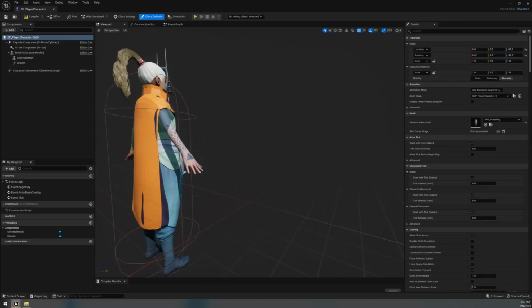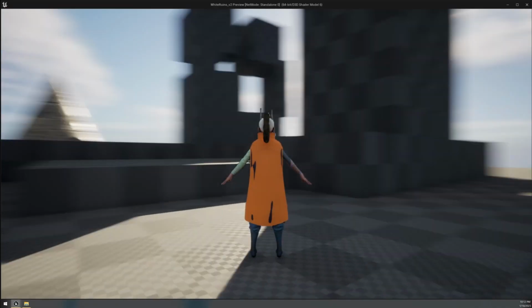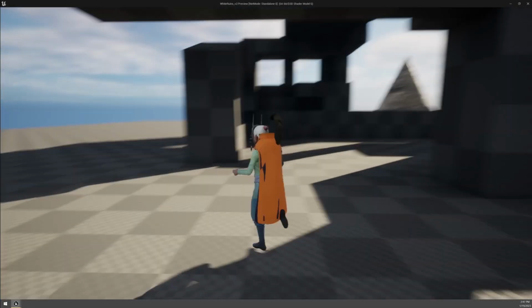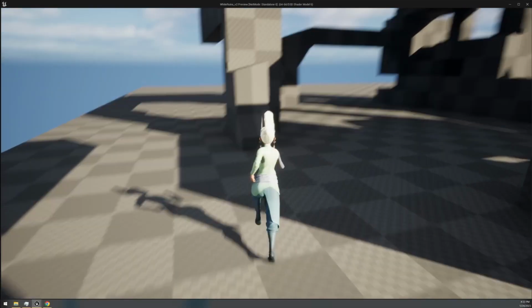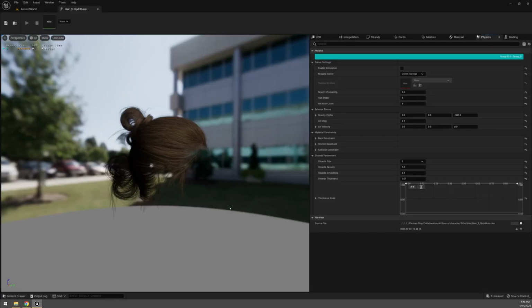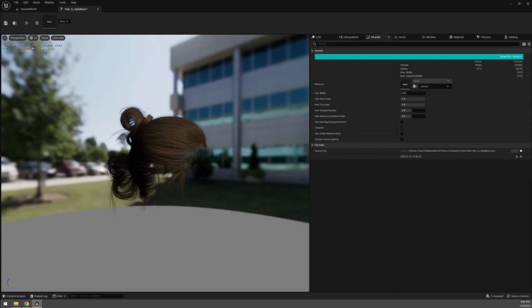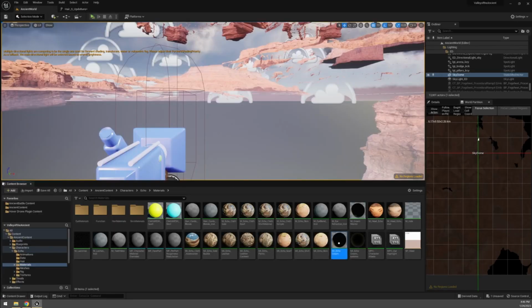The cloth simulation with its proxy mesh. I made the character walk. As you can see, the hair is not attached to the head. Now it works, but why is it attached like that to the head? I checked the Valley of the Ancient and realized the hair was done with body simulations, not with hair physics. And it was too late for me at that point.